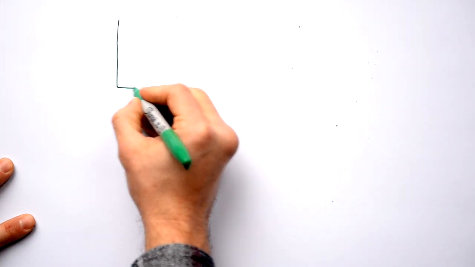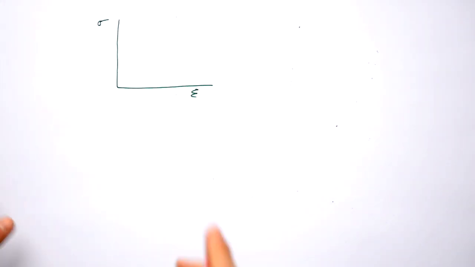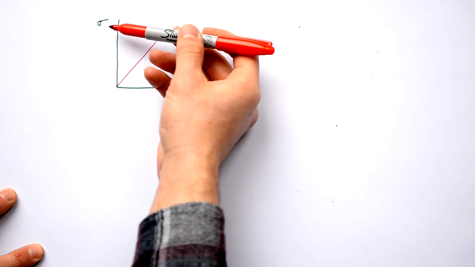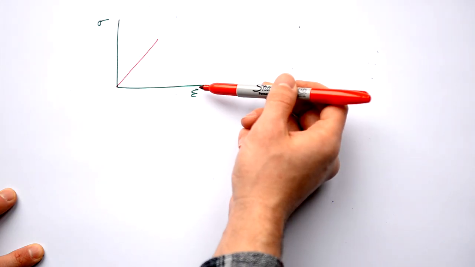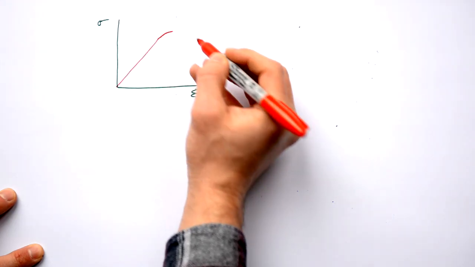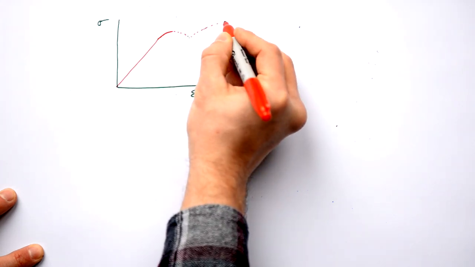So we said that if you do this experiment and you plot stress against strain, you should get a nice straight line. So that means that if we put more force, that's more stress on our wire, then we're getting more strain. In other words, it's stretching further. But eventually it's going to start leveling off like that. Now we do see some weird things happening here as well, past that point.